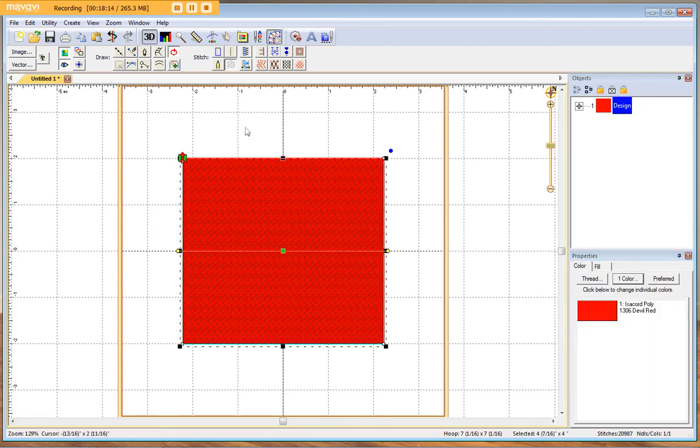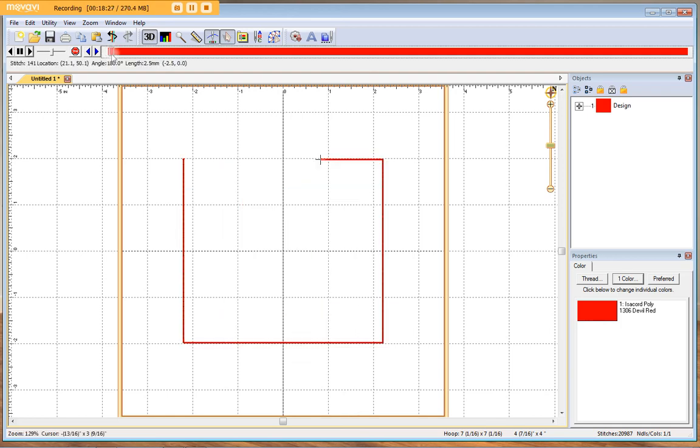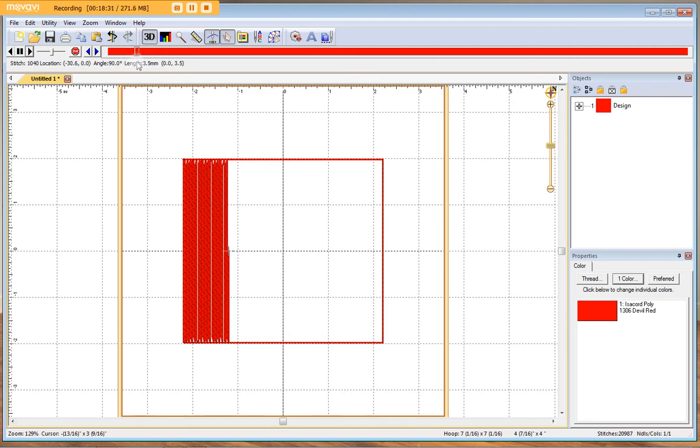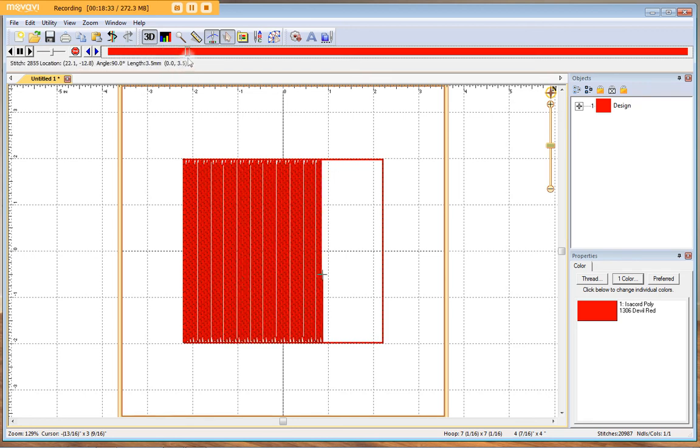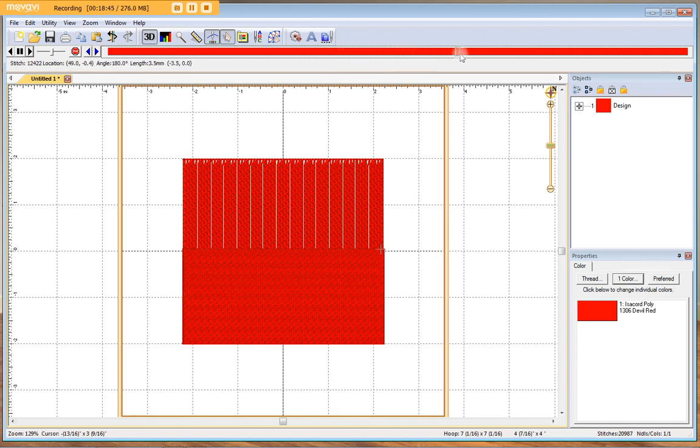That fill right there, if you want to see what it's going to look like when it stitches out, once again, go up to Stitch Simulator and drag your little simulator rectangle and watch it. It's really cool the way they've set this up. There's your underlay. And now it's going the opposite direction. I mean, they really set up the default settings in StitchArtist so great.